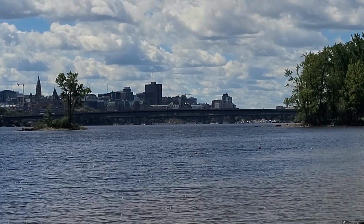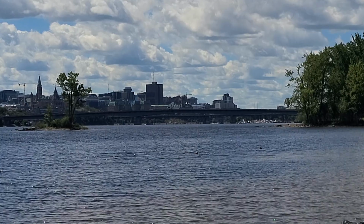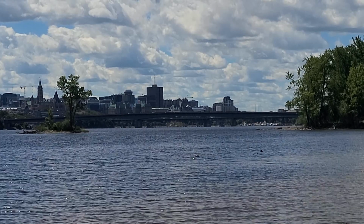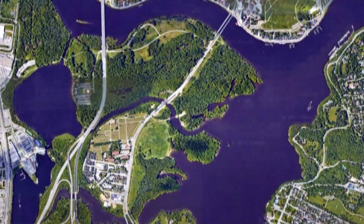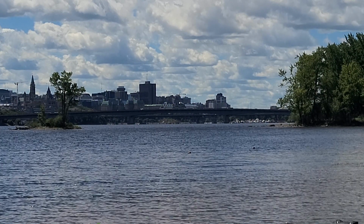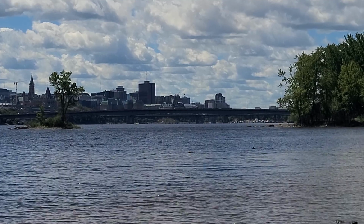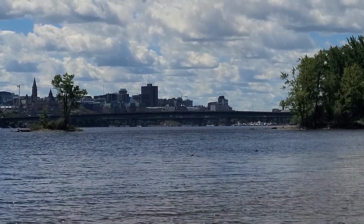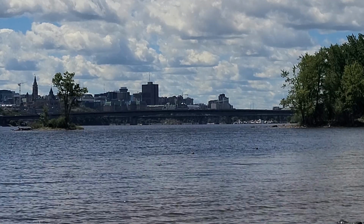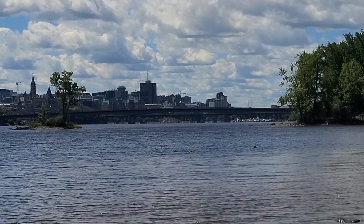So when I was working here in 2002, a visitor, local from Gatineau, came visiting one day, and he was sharing with us a story about how when he was a young man, he would play baseball. Him and his friends would play baseball between that island and the mainland. Now, how could you play baseball there today? Absolutely impossible. And that was due to the fact that the Carillon Dam wasn't built yet. The summer levels of the Ottawa River were much lower than what they are today, and it would expose sand deposits, and it would create a playground for young people to play baseball.